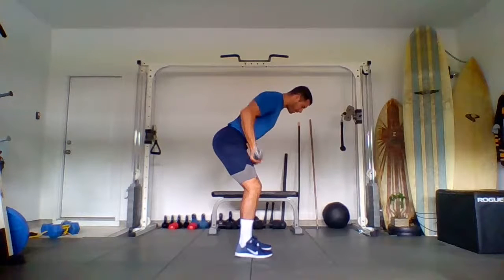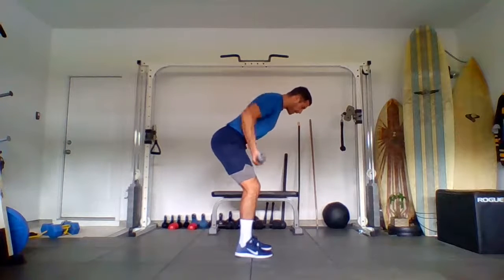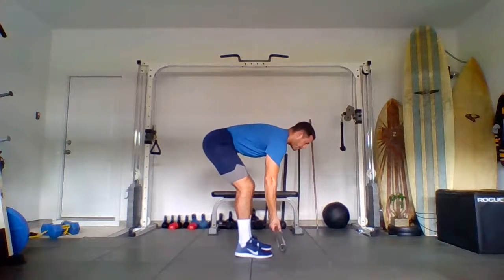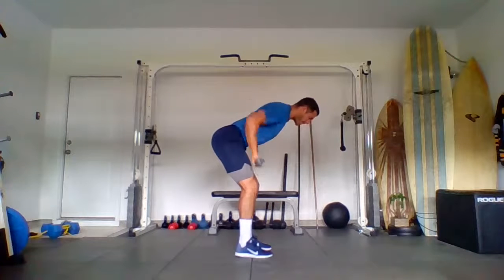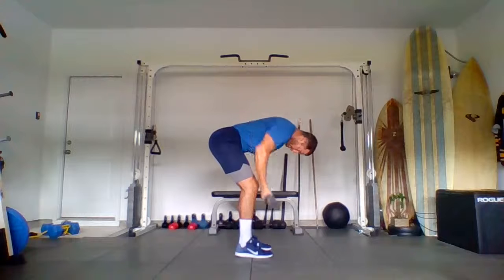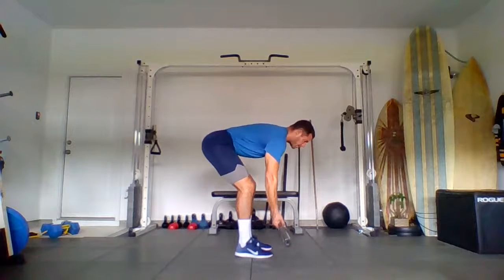Just gonna go for 20 reps. Try to keep the back straight. And on your first 10 reps, everything feels fine. You want to challenge yourself by reaching further. Now, if there's a mirror in front of you, just look up at the mirror. Notice that I'm trying to keep my head in line with my back. I don't want too much like this, and I don't want too much like this. I want it right in the middle. So go for 20 reps with the bar.